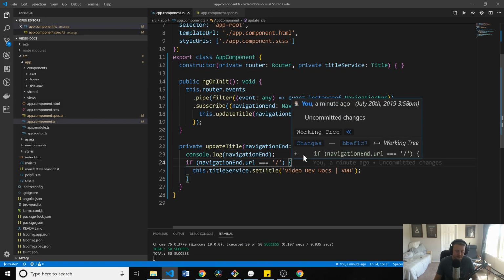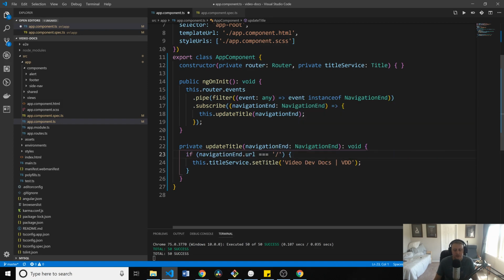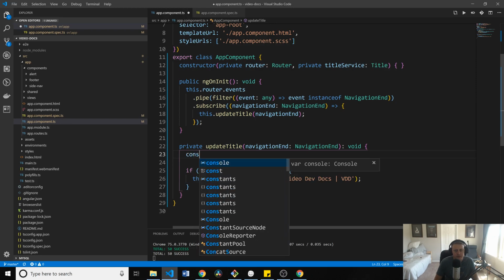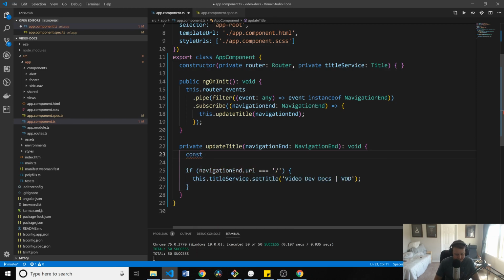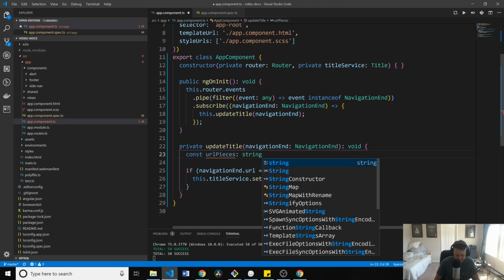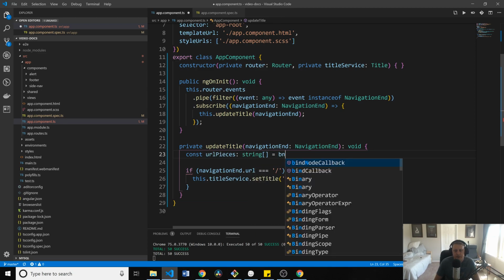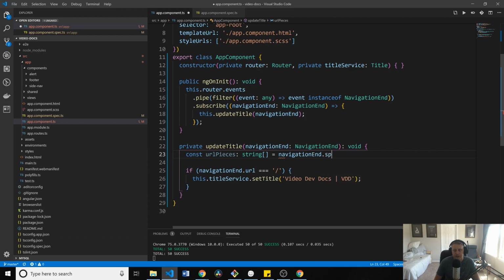All right, yeah, let's do this. So const urlPieces, God, that's a bad name. This will be a string array. It's going to be equal to navigationEnd.url.split, and we want to split it on a forward slash.